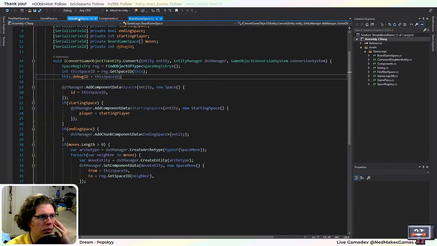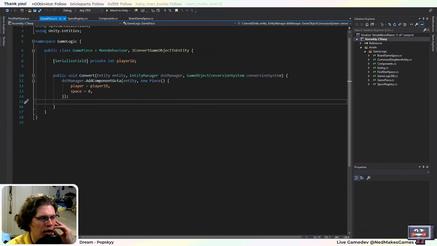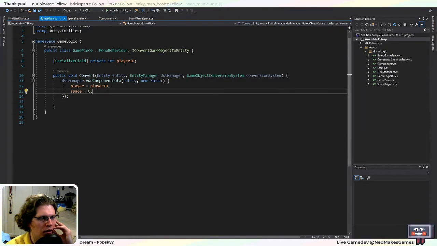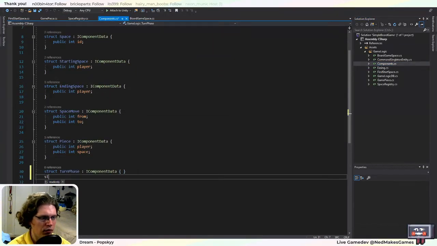Okay, so what I'm trying to think of is that we can't search through the start spaces when we're adding this component, because the spaces might not have all loaded, so we're going to have to wait at least a little bit. Okay, so let's go ahead and add an initialization phase.